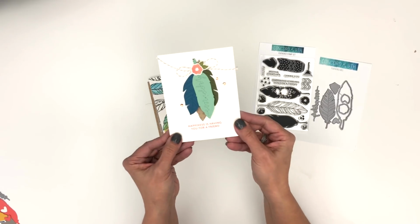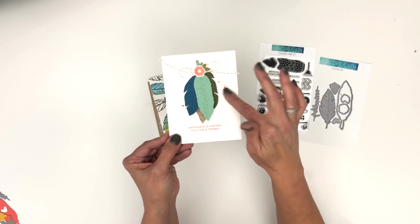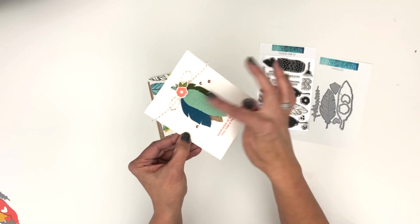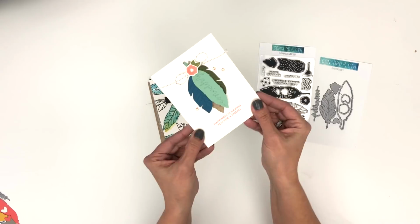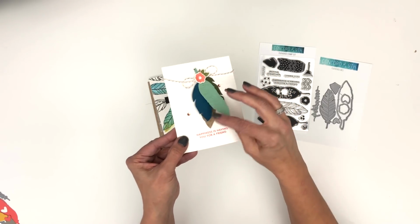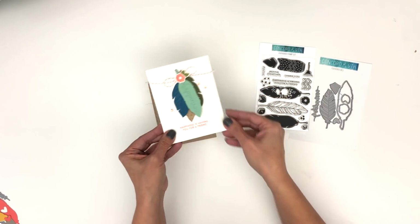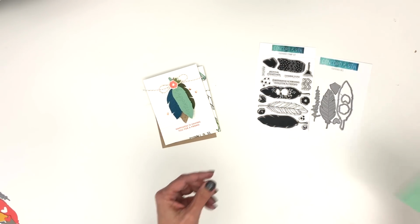Okay, here are the feathers all used together. So you've got stitched ones and then the solid one. That one's got the happiness stitched word in it, and then if you can see underneath there, we've stamped the polka dots on that other feather. It's a cute little bundle.